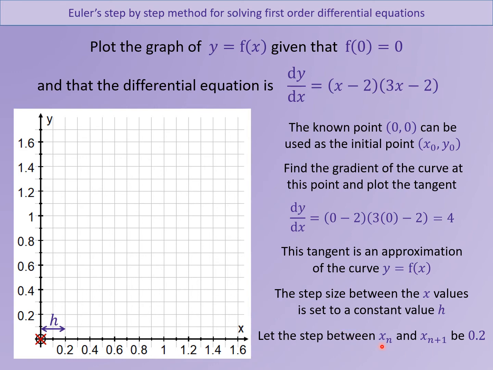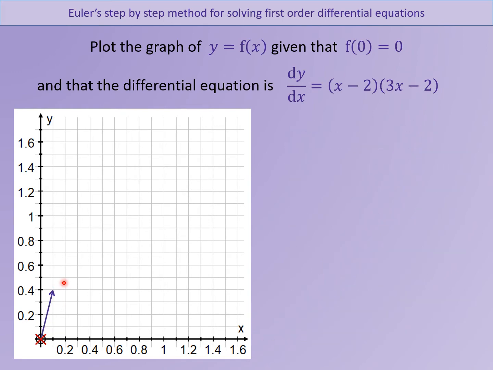So the step between each of my particular x values is called h, and you will be told what that is. Now I'm telling you that my step size is 0.2. So what does that mean? Well, it means that I know at that point I'm travelling at a gradient of 4, and I can stop when I reach the end of this first step size, and then I can investigate again and find the gradient at this new point. That's what I'm going to do. So I know I'm travelling that direction, so I travel up to get to my next point, the step size.